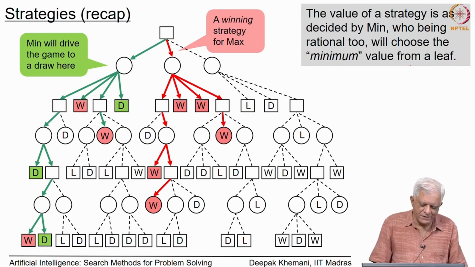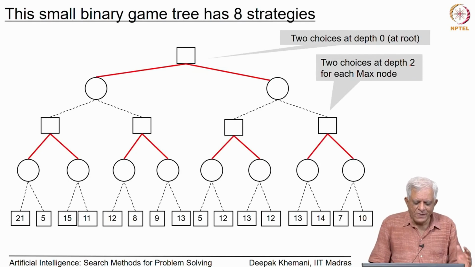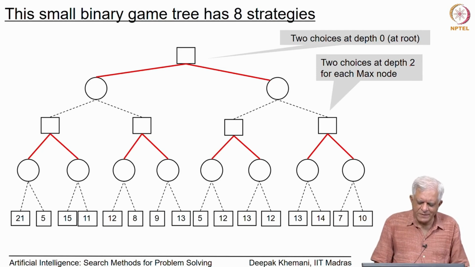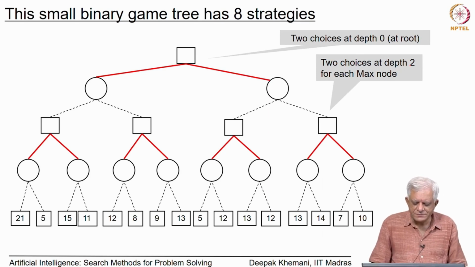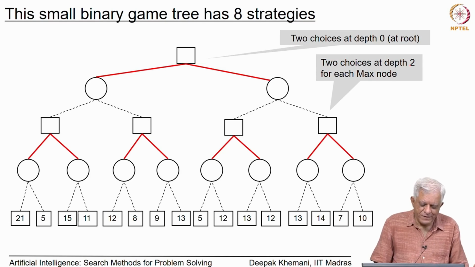So, clearly the task of max is to find a good strategy, and this is the approach that we will take in the algorithm that we are interested in. Now, one thing that we want to do is to cover all possible strategies, because we want our algorithm to be complete, in the sense it must give us the minimax value and it must tell us what is the best move to be made. If we consider that small binary tree that we had worked with, it has 8 possible strategies, and this can be computed as follows: at the max level, in this case there are 2 choices. So, at the root level there are 2 choices, then at the third level, because the strategy for min will have both of these things, again you have 2 choices.